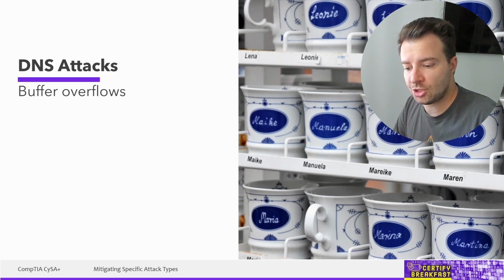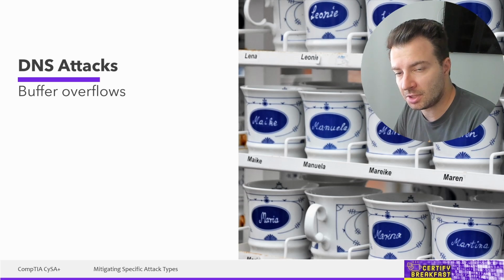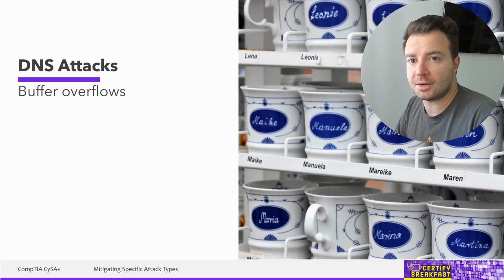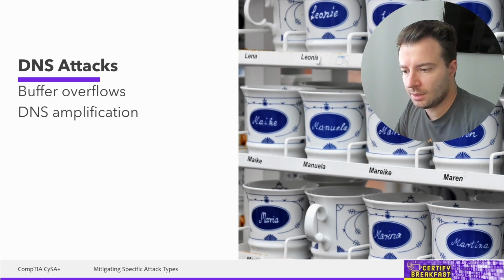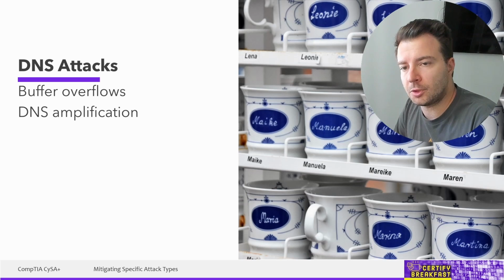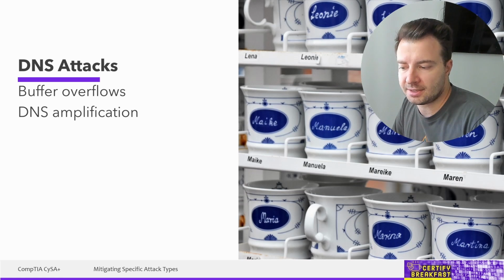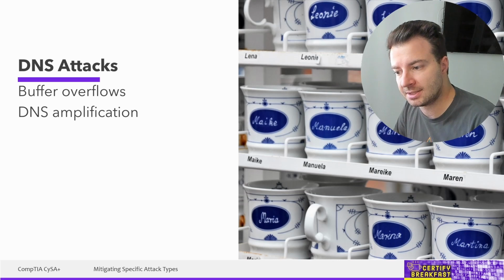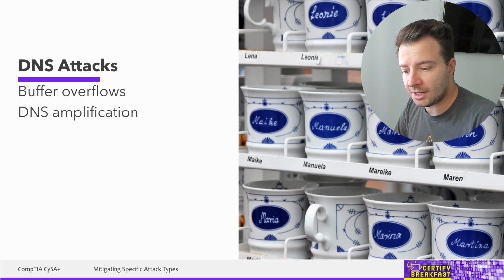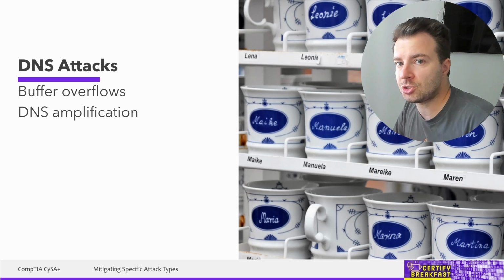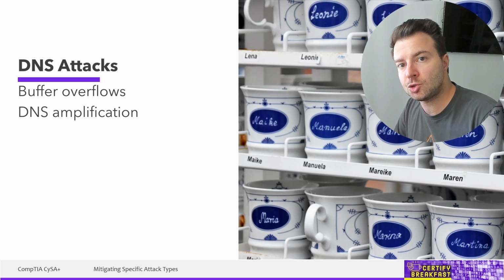It can allow us to change the information that is stored in the web server, it can allow us to crash the web server, or it can simply allow us to read some information as part of the reconnaissance process before an attack. Another type of attack that can be performed using DNS is DNS amplification, and the amplification attacks are actually a specific type of attacks that don't just apply to DNS, but to any protocol where the initial request can be disproportionately small in comparison to the reply.